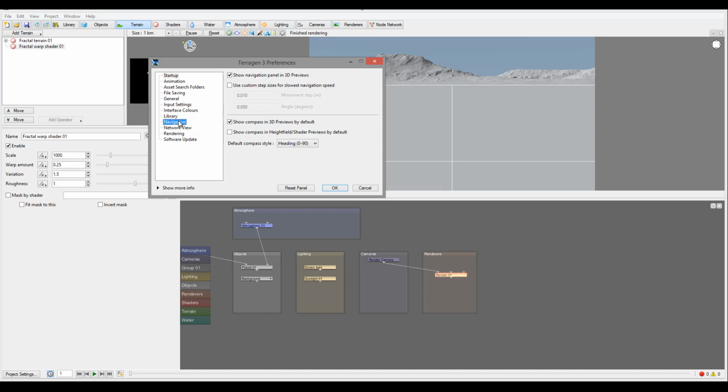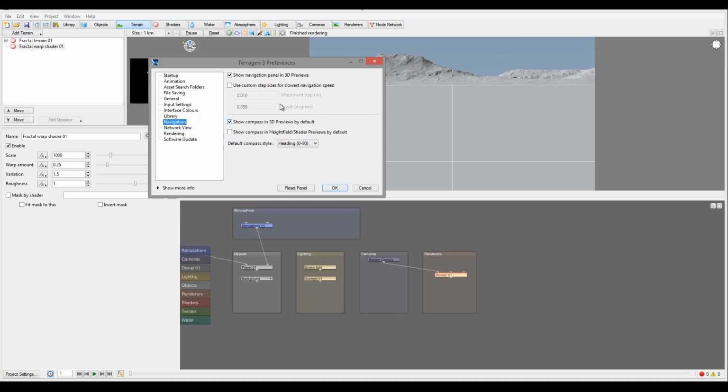Okay, next we'll have navigations that allow you to show navigation panel and 3D preview. It's right here in our corner. We'll look at this when we start looking at the 3D preview window or view. You can also customize it if you want the slowest navigation, because there are some minimums you can set, and I'll show you where we can navigate this. But remember, if it is still going too fast, you can make it even smaller and fine tune those navigation speeds around here in navigation sections.